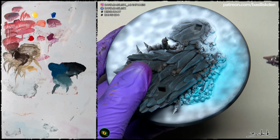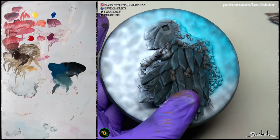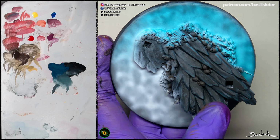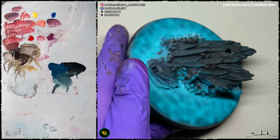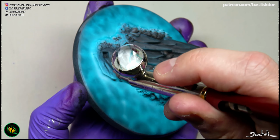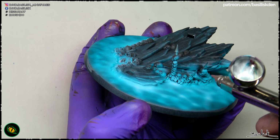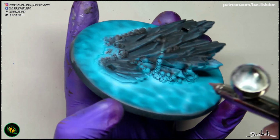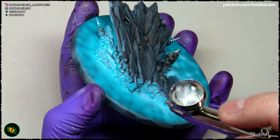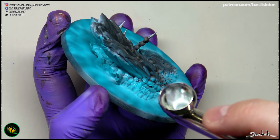Over that, I apply the contrast turquoise. So the areas that are white easily become blue, turquoise, but the darker ones are not affected by the color. And after that, I'm pushing the light a bit in some of those lines that are now more visible, with diluted white to make it more obvious. And also pushing the light, which in the end is the white, like the light of this liquid. So I'm creating more light in the areas surrounding the base, closer to the base.